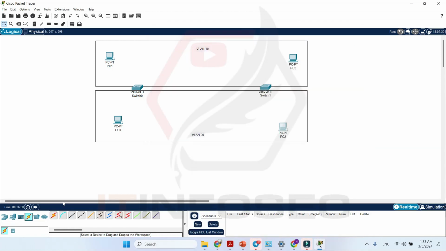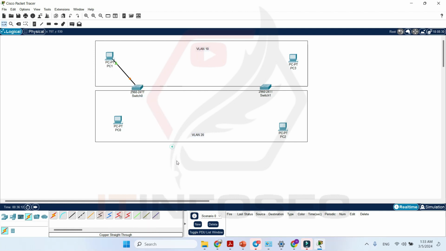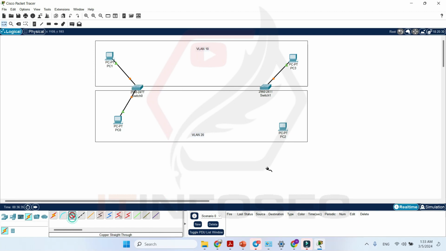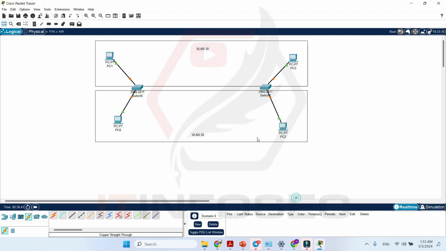OK, and connect the computers to the switch, Fast Ethernet into SW1. For VLAN 10, for example, start from port 10, so these are connected to Fast Ethernet 0/10, and these are connected to Fast Ethernet 0/20.